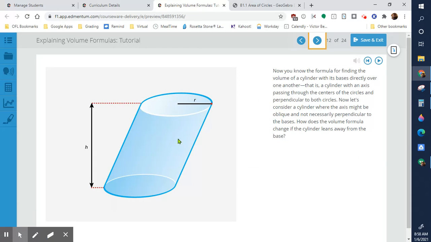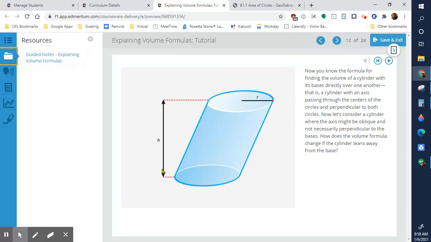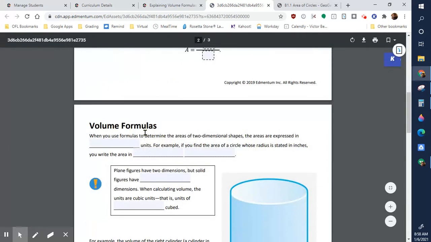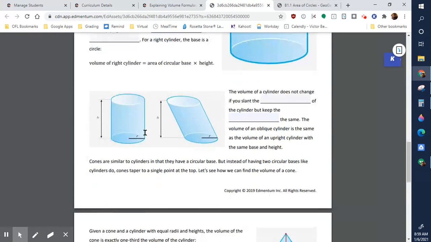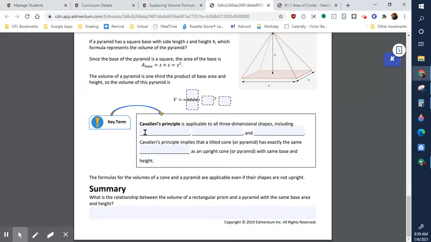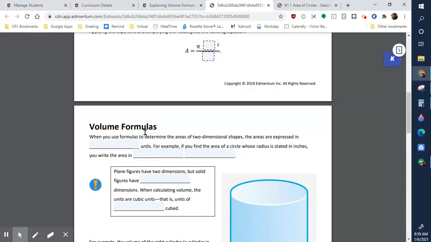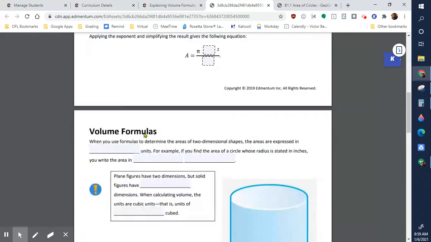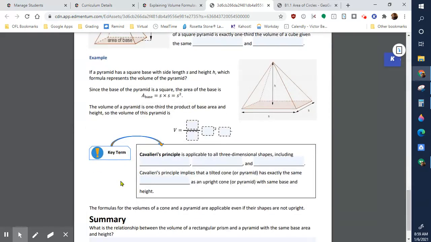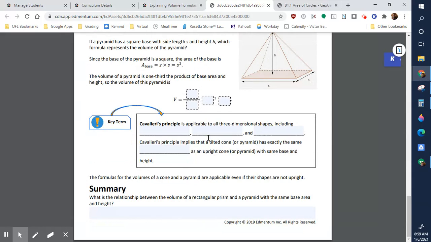All right, and this is a property known as Cavalieri's principle. We're going to do a little experiment with that. Also, I've gotten comments about going through the guided notes. My words are pretty much going to help you with the guided notes. So please go ahead and do these on your own. I'm not going to fill them out for you. You can fill them out as we go along.